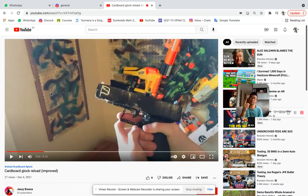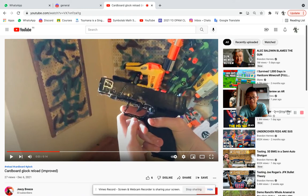Position of your slide release is good. Glock slide releases are a bit closer to the thumb than the 1911, so you can of course hit your slide with just your thumb from your firing hand. He scribbled on the Glock, the Glock sign, the Glock icon thing right there, it's alright.